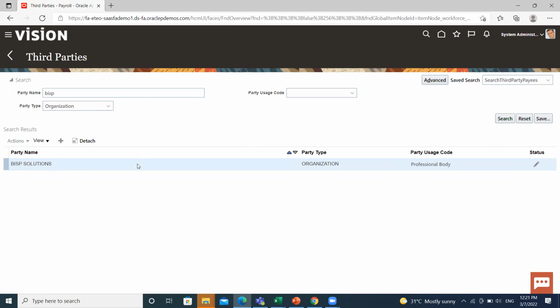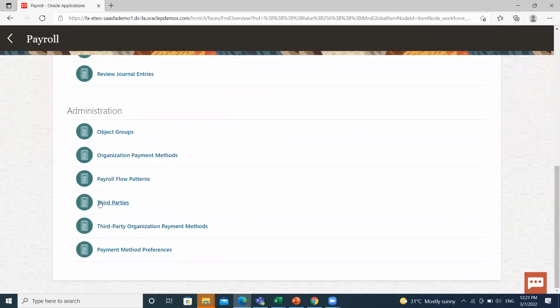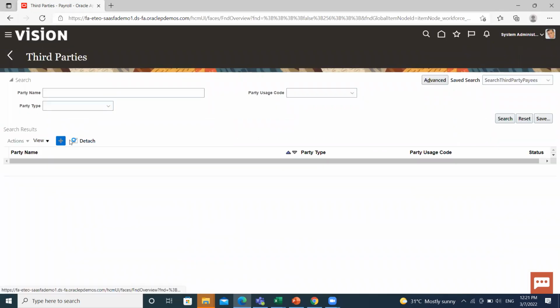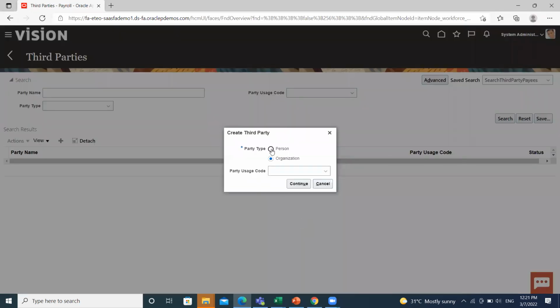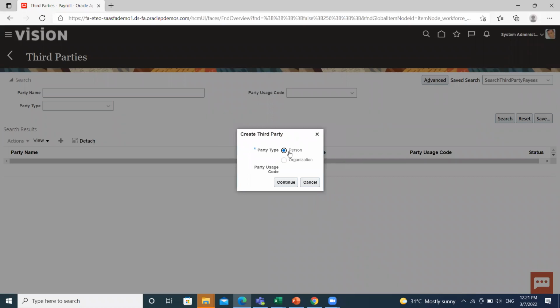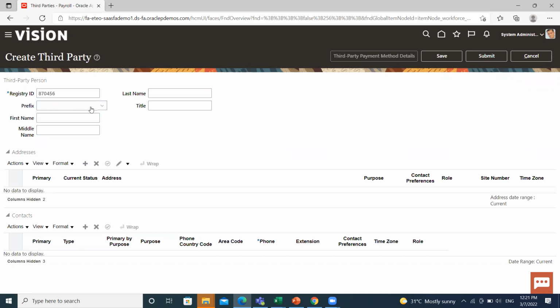So let's move again to create a third party as a person. Here when you select the person, you don't have to fill the party usage code. Same as organization, here it already provides the registry ID, then fill the name.